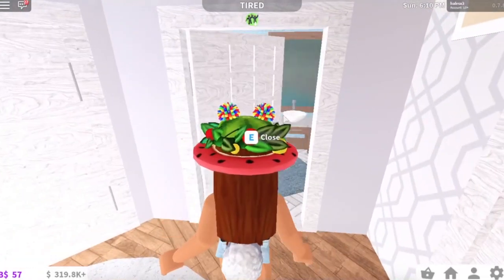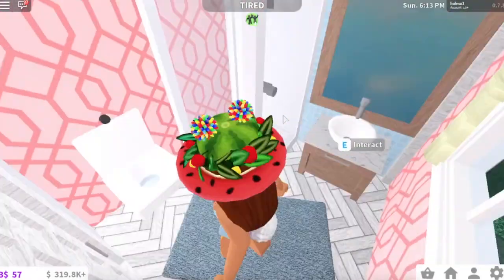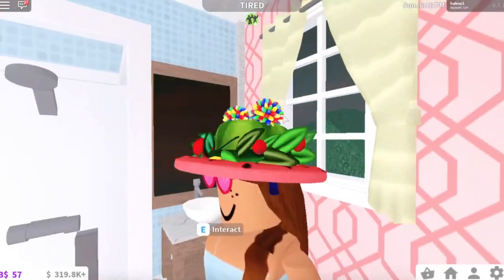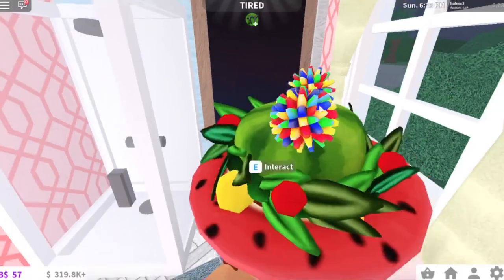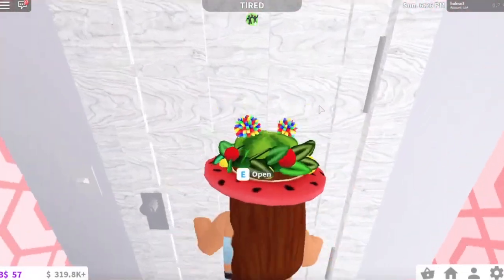Next to Aria's room is the family upstairs bathroom. Now this bathroom is really small, but I kind of like it small. I went for something colorful but also colors that go together. This bathroom is really small so I couldn't put much in it, but this is what it looks like — nothing too special.